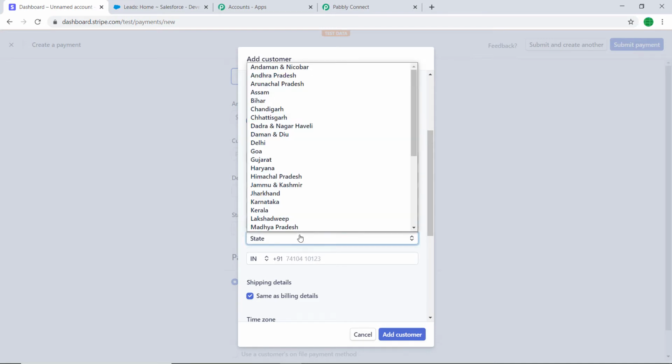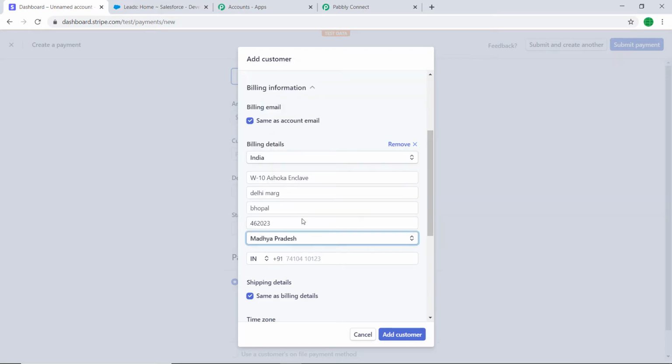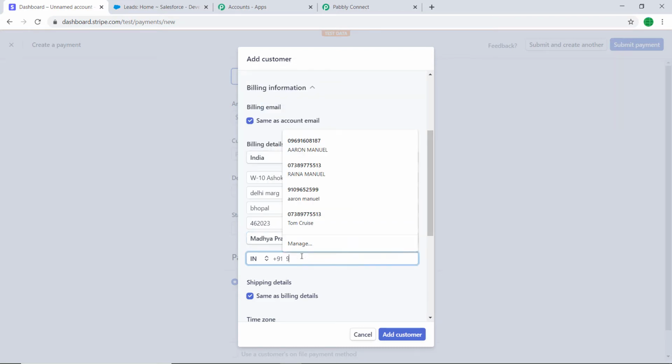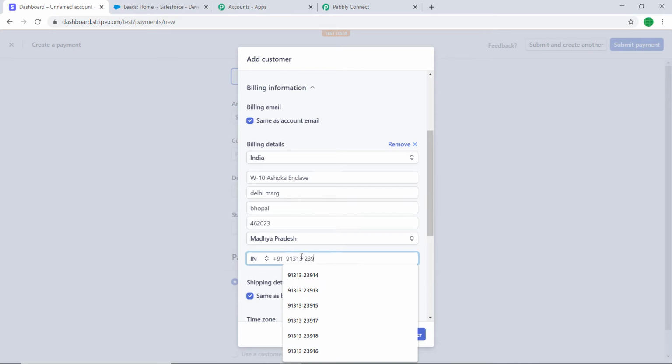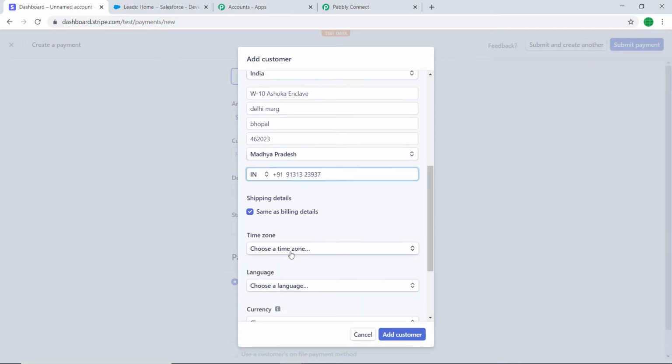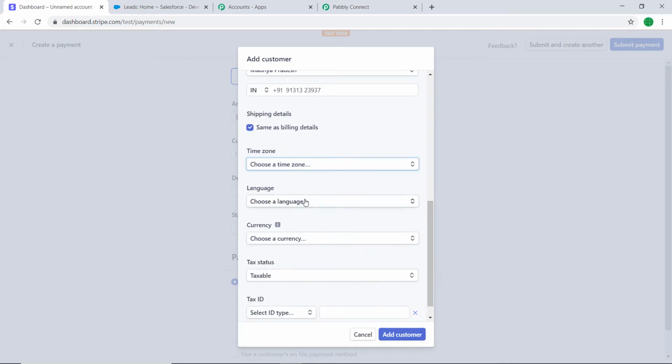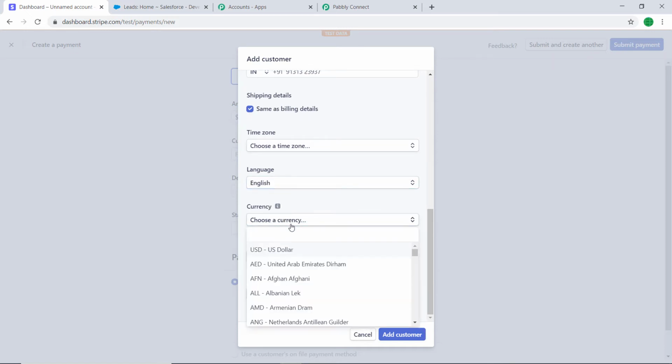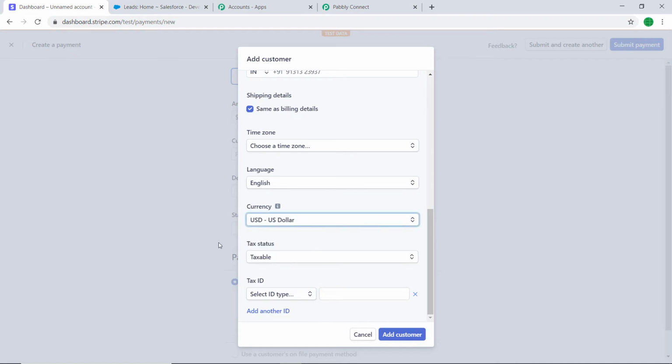State is, let's say, Madhya Pradesh. 9131323937. That's the phone number. Time zone, not really important. Language, let's go with English. Excellent. Currency, we have US dollars. Yes. Tax status is taxable. Tax ID is random. Just click on add customer.